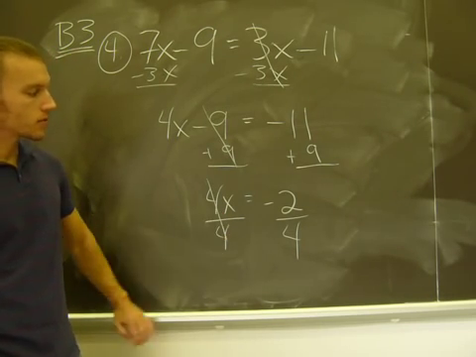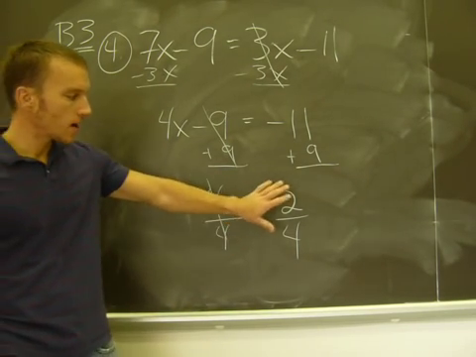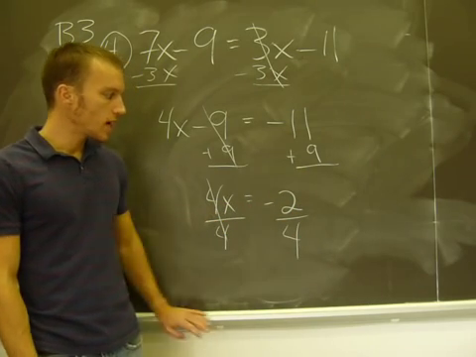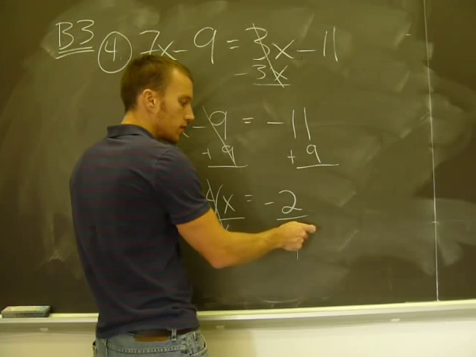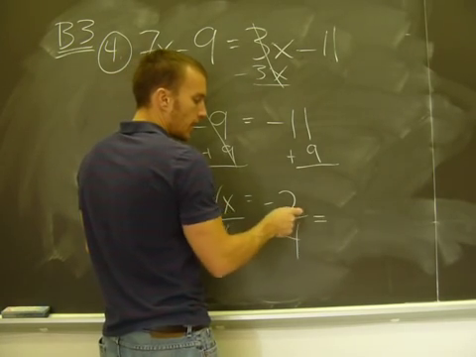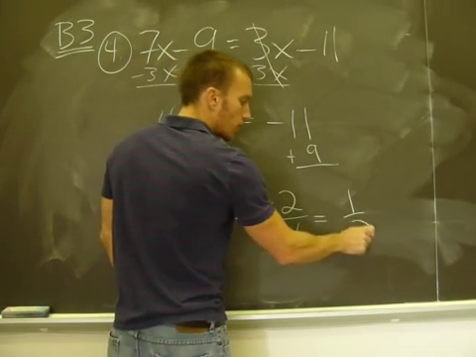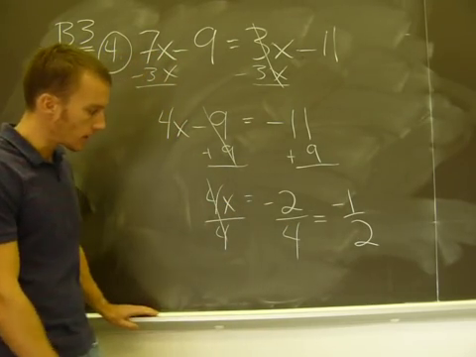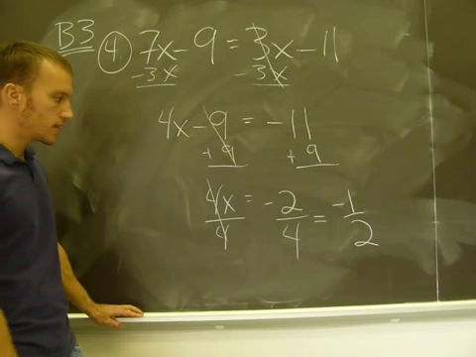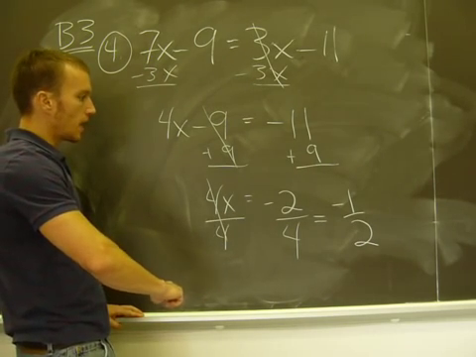So my answer is x equals negative 2 fourths. That should stick out. That's not a reduced fraction. I can see that 2 will go into both of those. So I can reduce it. And I take 2 into both of those. I get 1 half. It's negative, it's still negative. So my final answer then is x is negative 1 half.